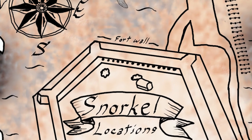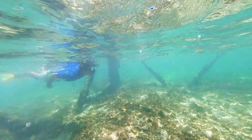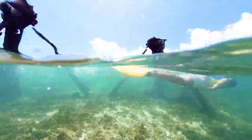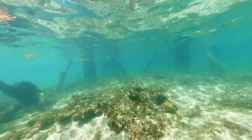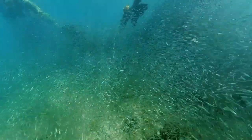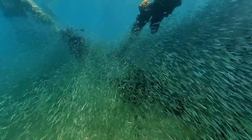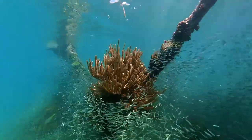The place we were most surprised about was the North Pylons. You can either start on the south side or the north part by swimming around the edge. We started on the south side and it was very shallow with not much coral at all — super hot water. But as we started swimming further, we came to a deeper spot, and there were millions of bait fish, bigger tarpons, snapper, and all kinds of different fish. This was a truly magical experience.